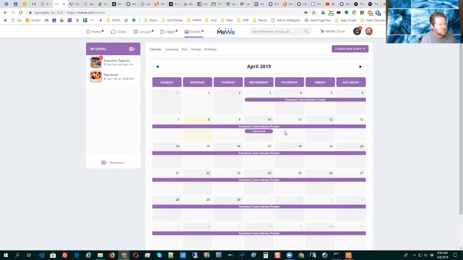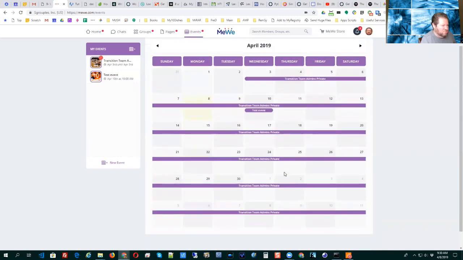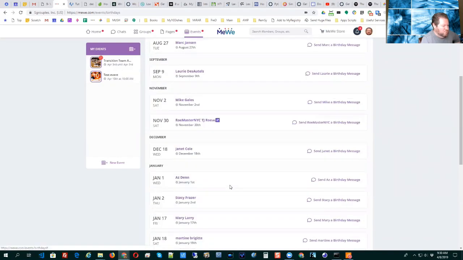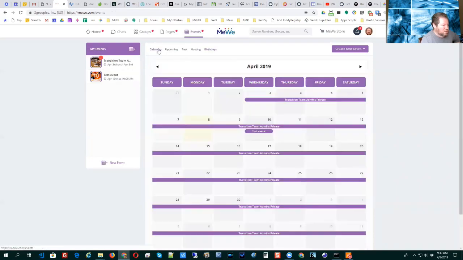Okay, that's how it's done. And it doesn't sync to my calendar just yet. Okay, hopefully they'll make it work. And you can add things like you can see people's birthdays, you can see what's coming up. Nice job. All right, okay, so that's pretty much it on the main categories here.